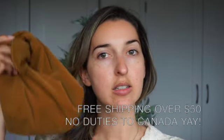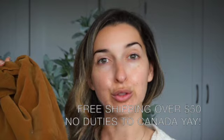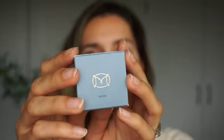That's the box I got, and you get this beautiful little pouch — it's so cute. I'm going to show you close up how it looks. I think it's super cute even for traveling or going out. I believe you get this if you order directly from their website for the first time. The packaging looks beautiful — they have that beautiful blue and the logo right here. I really like it, very simple.